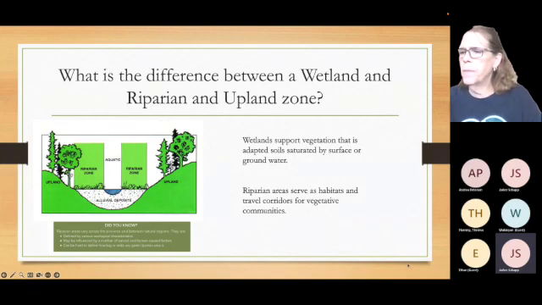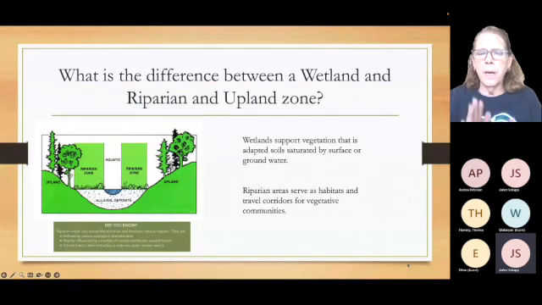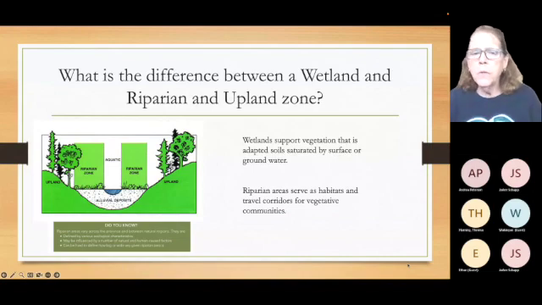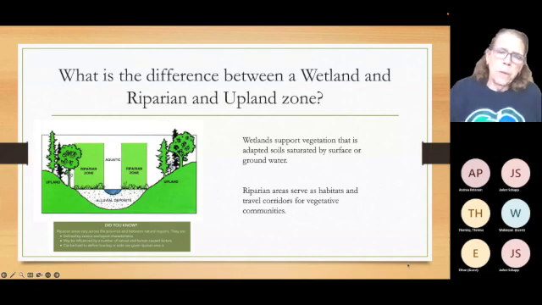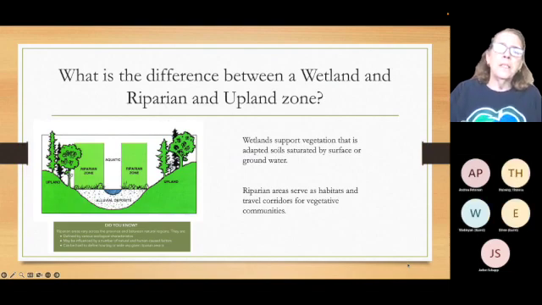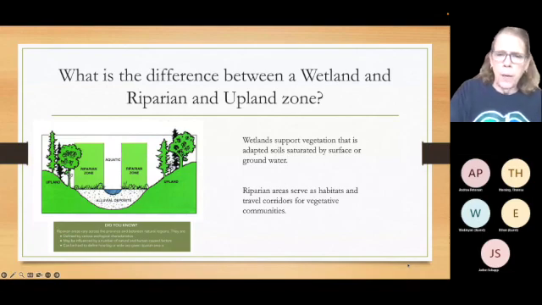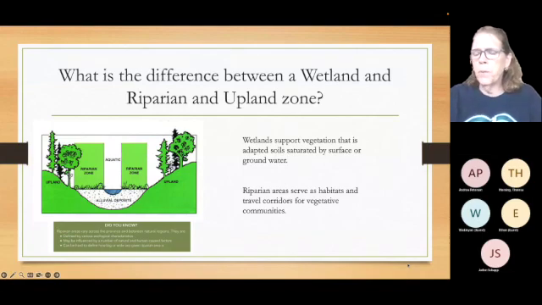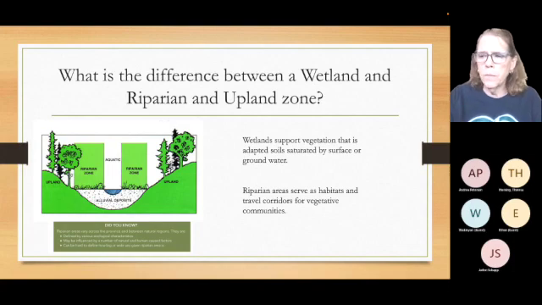I want to remind everybody that a wetland is defined as areas that stay wet, okay? And the vegetation that grows in a wetland adapts itself to the wet climate. With a riparian, the vegetation that grows there doesn't necessarily adapt itself to a wet climate. So that's going to be important when we talk about that a little bit later. But it also needs to be noted that both of them do serve as functions as water filters, removing sediments and pollutants from water.